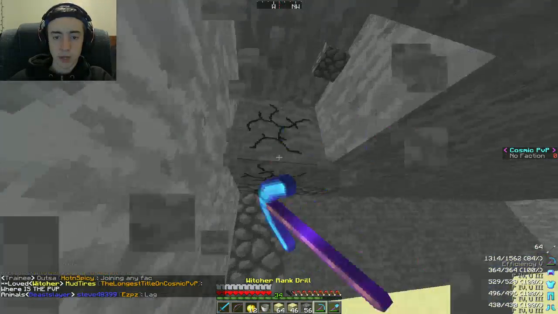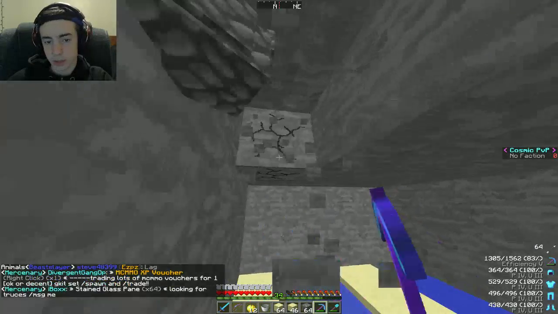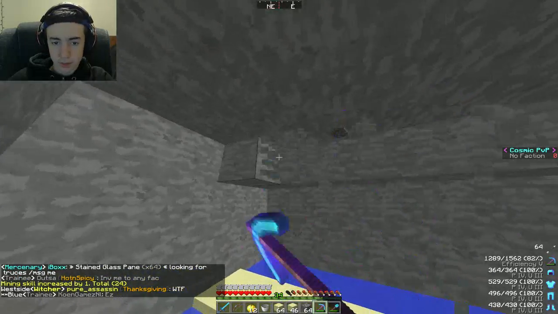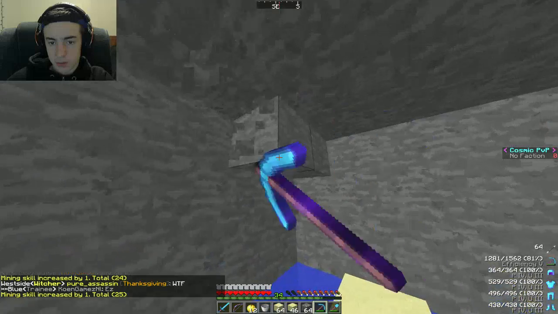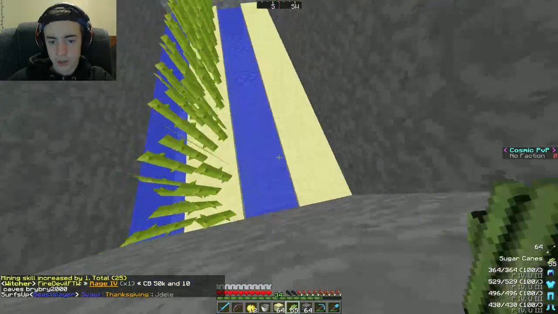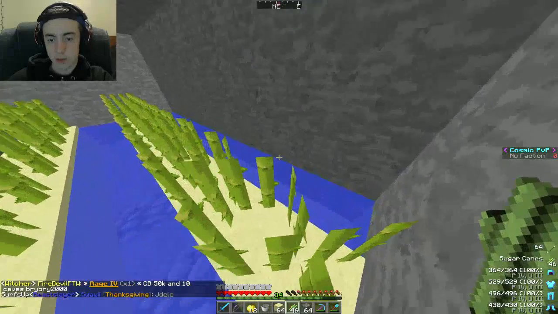And honestly, while we're mining the rest of this out, I think I'm gonna start growing some sugarcane. I'm gonna plant some on these little bits while it grows, and get this going. So, you know, works for me. Let's just clear this out. Okay. And then we'll just plant this. Plant all that. Alright, cool, cool.